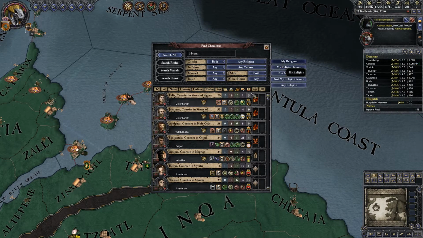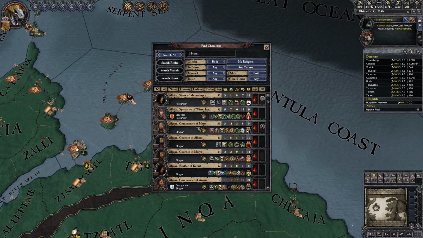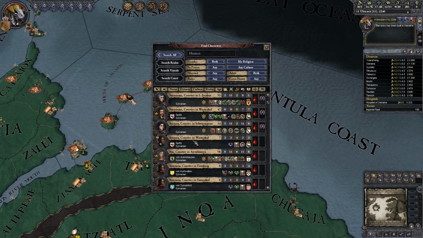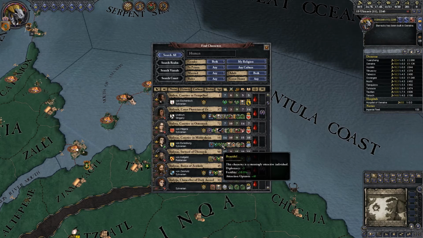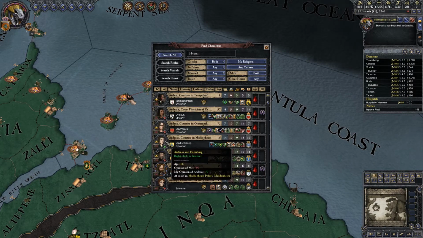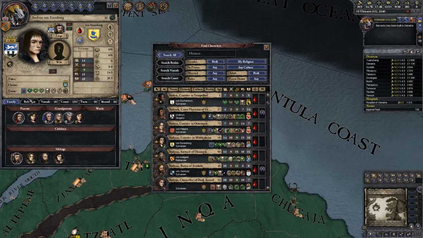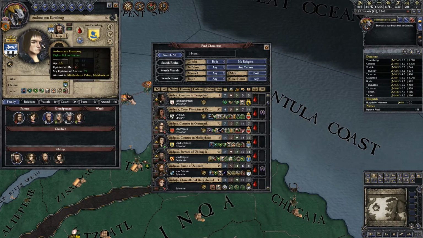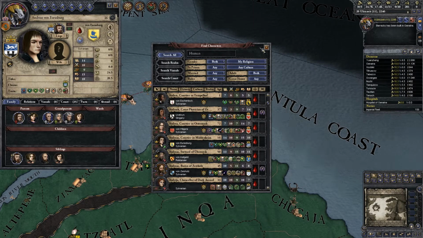Let's see, my religion. And I really wish I had that will join court filter. Here we are. You're a pretty nice character. You're tough, you're smart, you're beautiful. Andreas von Jurasburg. There's a strong claim on the Duchy of Middenheim. Well, how about that? Invite to court. Yes.